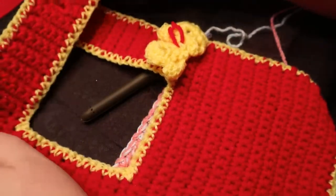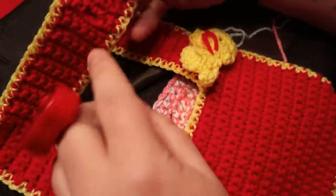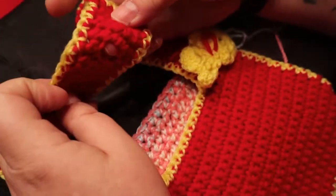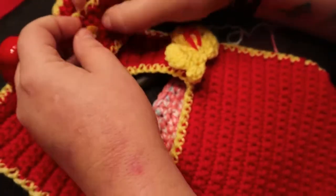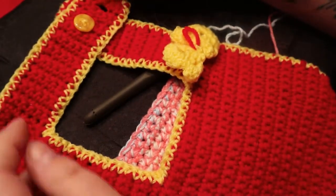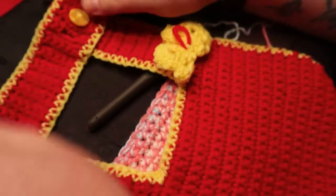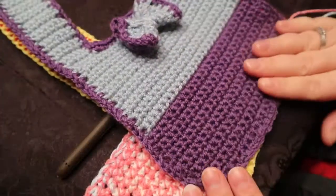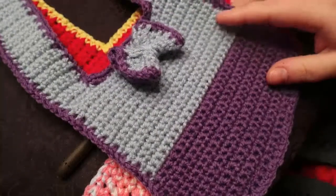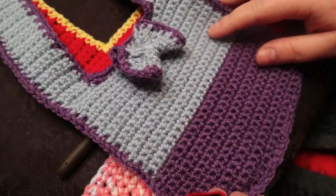So mine has the strap that comes across, and I've got 2 holes so you can make an adjustment with your button. So that's the first hole, and then when the baby gets bigger you can go into the other hole, just like that. Here I changed color partway up, but as nice as this looks, this one I'm doing today, I think I won't change colors.